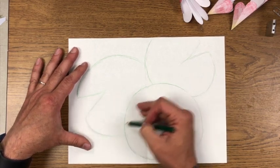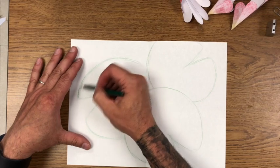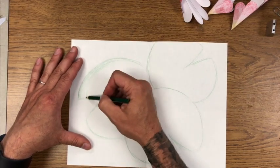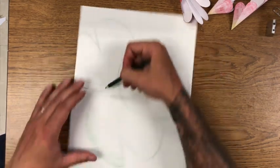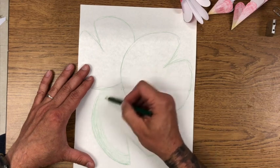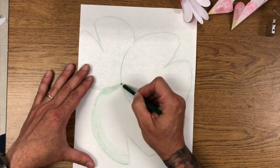I think I'm gonna try and keep my pencil strokes going this direction, kind of in that circular mode, and see what happens. And we'll go from there. And again, some of these lines will be darker than others, some will be lighter. And I'm keeping it fairly light right now because I want to see how this is going to look and work through this. Under here, since there's an overlap, I'm going to go a little darker here. I don't know if any of this will be seen, but I'm going to act like maybe it will.